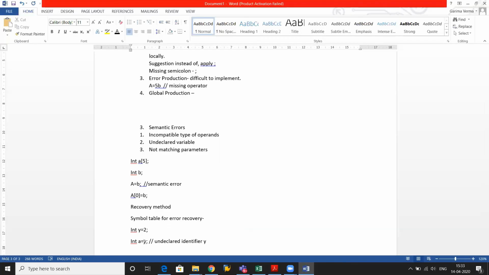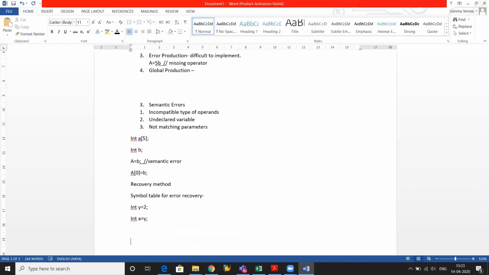That is why it gave undeclared identifier y. Now when you have declared identifier y, in the next compilation phase, the identifier y is now declared in the symbol table. Now it is found by the semantic analyzer, so automatically your error will be recovered and you won't find any kind of error like undeclared identifier, right?